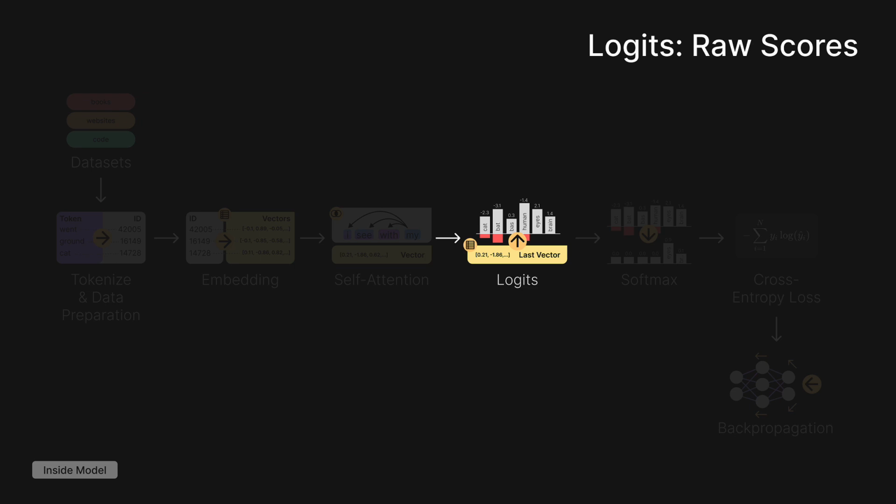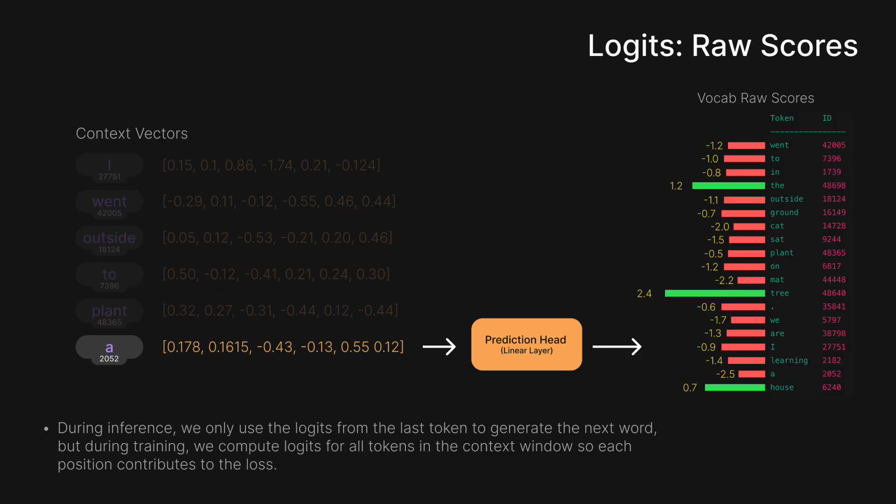Now that we have all the context vectors, the next step is for the model to produce raw scores. This is the stage where the model attempts to make some sort of prediction of what the next word would be. Remember, in the inference part, when we were not training, we only focused on the last context vector, which was A in this case, and worked out its raw scores. Each one of these context vectors translates into a full list of vocabulary scores, meaning that for the entire vocabulary of 50,000 tokens, each token gets a score for that specific token's context.